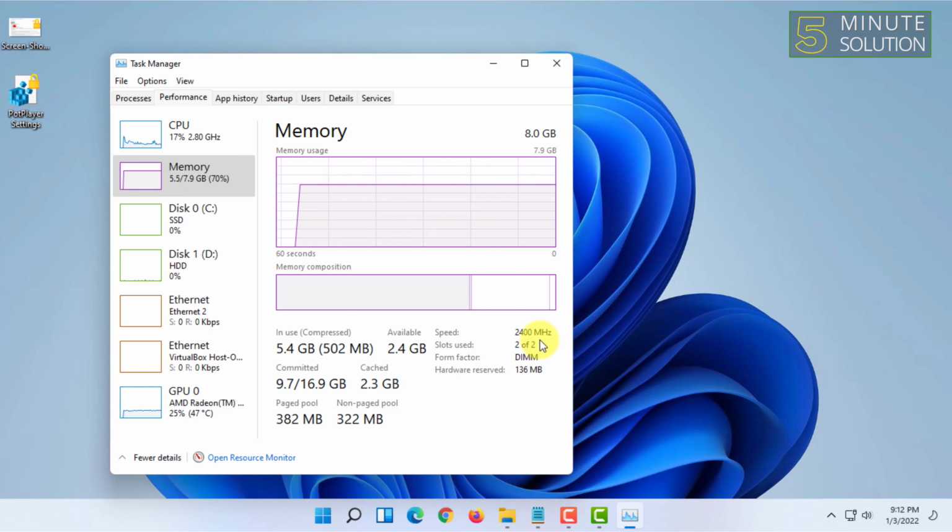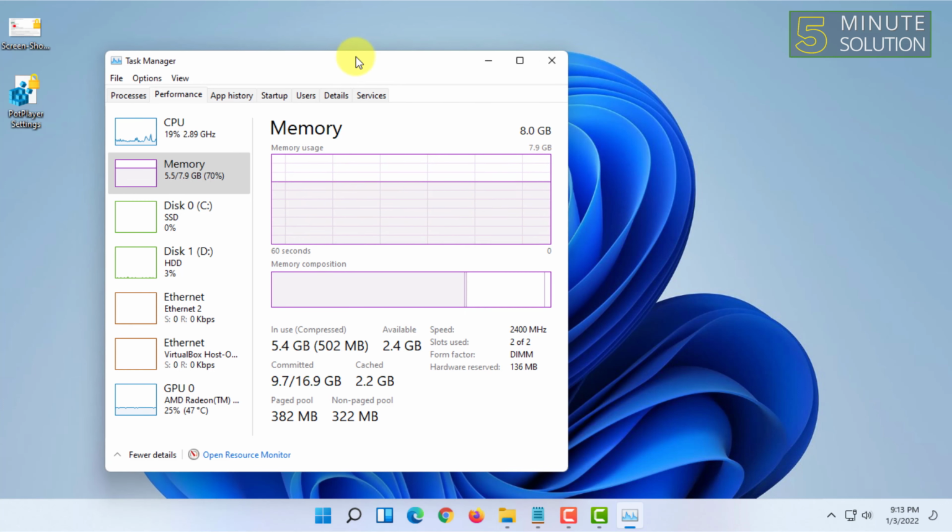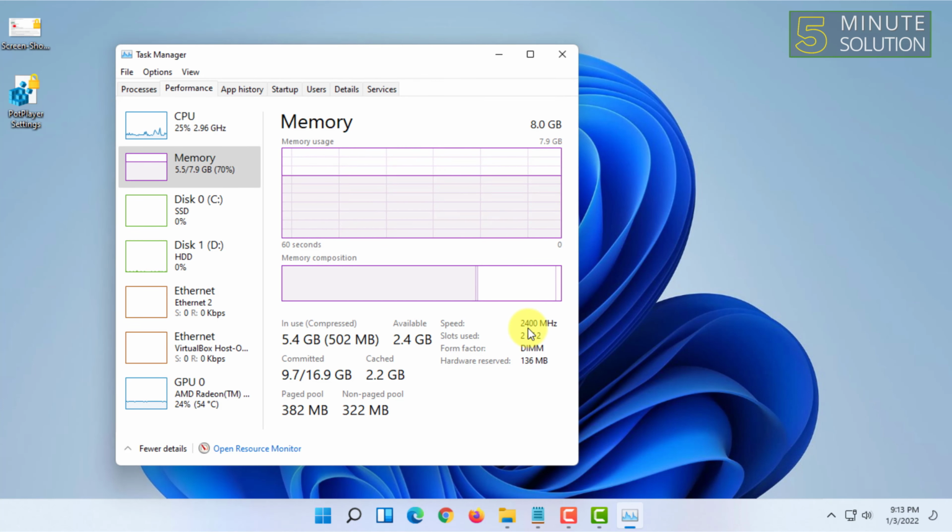After that, if you turn on your computer and open Task Manager and go to Performance, you will see that your RAM is working at the maximum megahertz it can run. A lot of people make this mistake, that they buy a higher frequency RAM and use it in lower mode without even knowing.